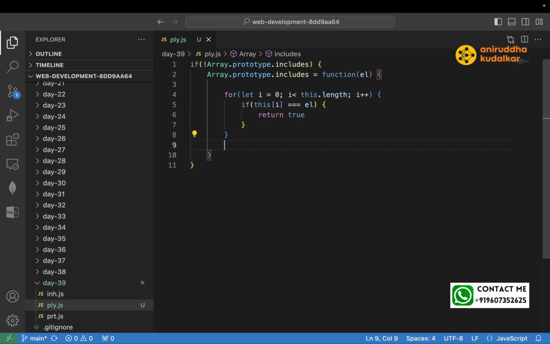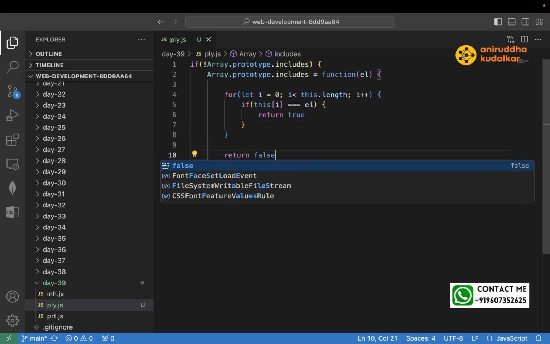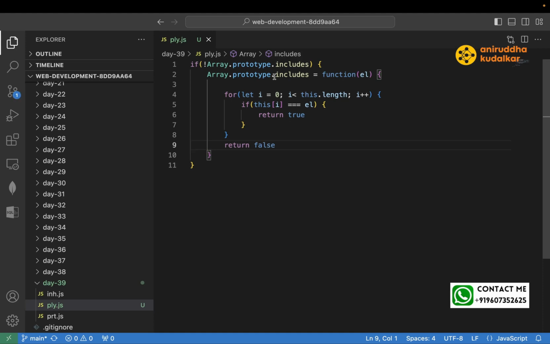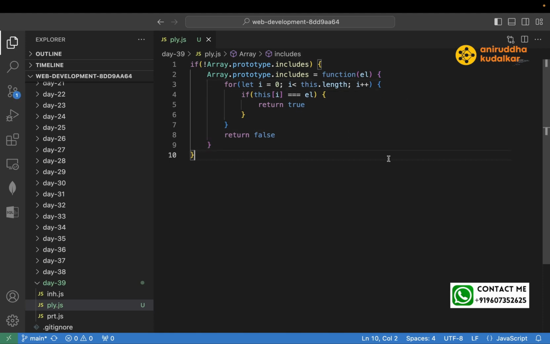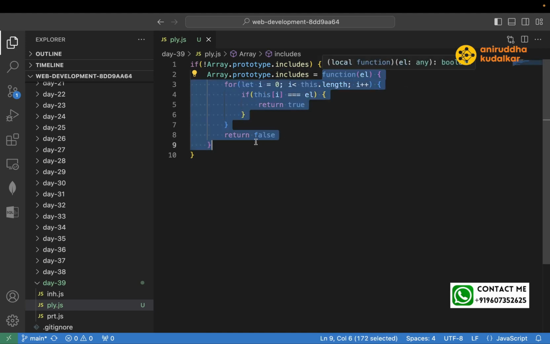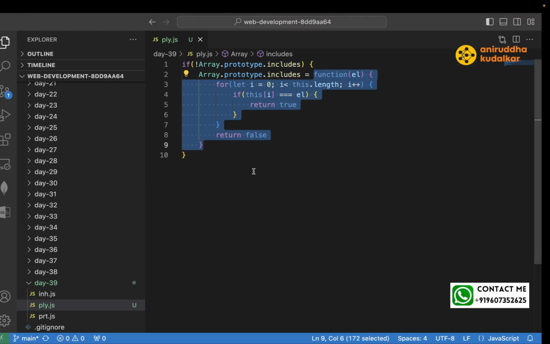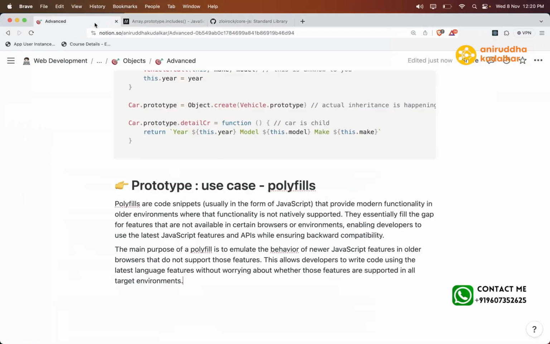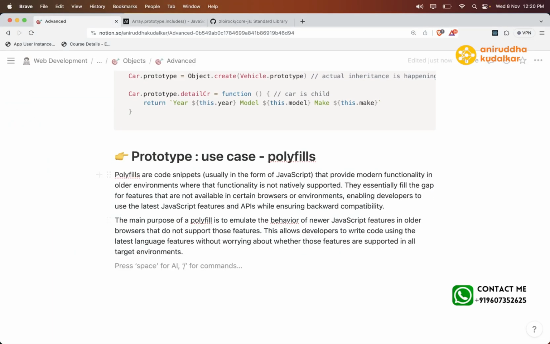If it has reached the end of the loop, return false. Correct? The includes method returns a boolean value, true or false. If inside the prototype there is no includes method, then you can add your own includes method so that you can add it on the non-compatible browsers also, right?